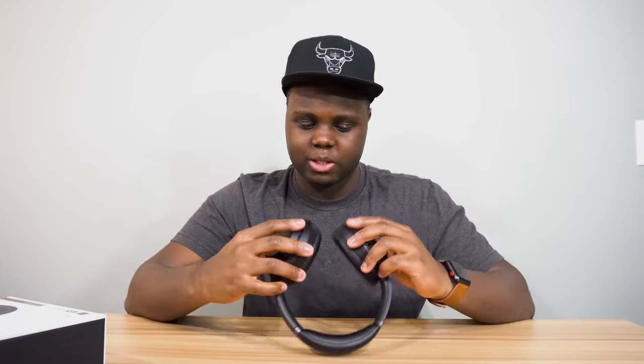As far as comfort, these are A1. I was reading that the previous version has smaller ear cups — I would not have bought those because I have big ears and I need something that fully covers my ears. These actually do 100% cover my ears. It fits nicely, it's snug, it doesn't feel like it's going to fall off. It's also really comfortable — I can see myself on a plane for five or six hours wearing these and not even thinking about taking them off; it really feels like there's a pillow on both sides of your head. I was playing games with these too — I wouldn't say they're gaming headphones, but they will work for gaming. They're more of a music listening, chilling around the house type of deal.